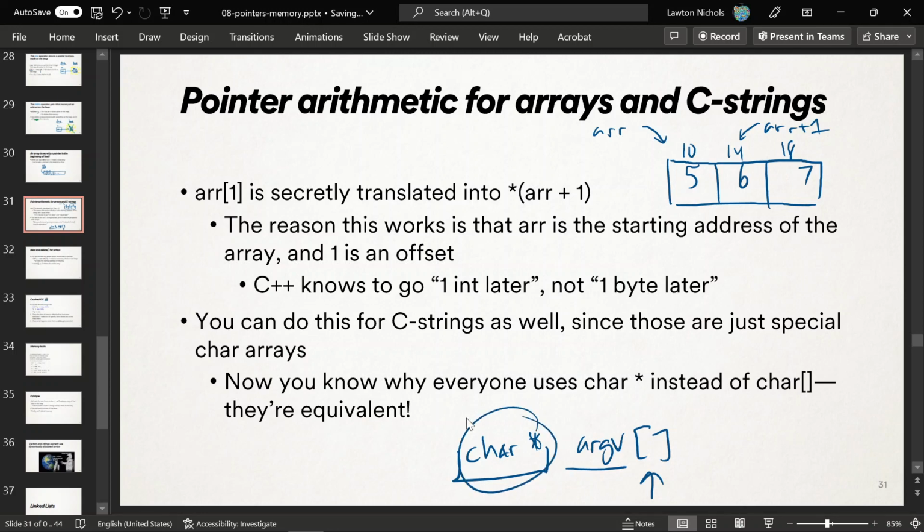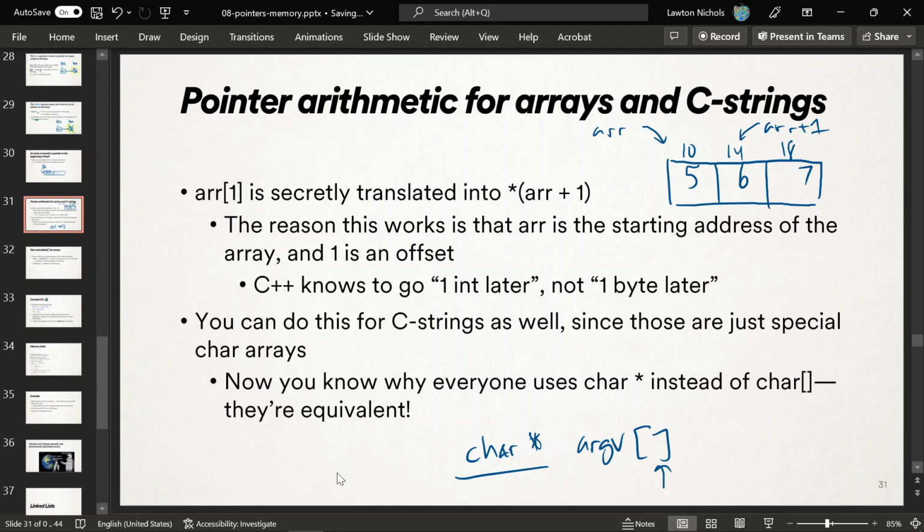You could just say, what is an array but a pointer to its first element? That only took, I don't know, a month to get to. But that is why we can say char star. It's an array of C strings. Any questions about any of that? That's a bit weird, I know. But that's the syntax.